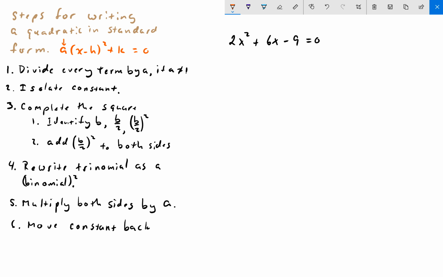either, if a is greater than 1, it will stretch the function. And if a is between 0 and 1, then it compresses the function. H is going to tell us how far to move left or right on the x-axis. K will tell us how far to move the vertex up or down. And it's not just the vertex, it's the entire function, but I'm going to explain that in a minute.